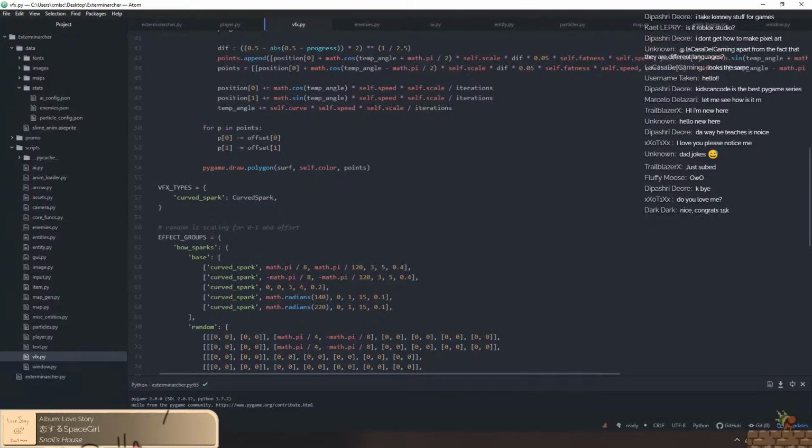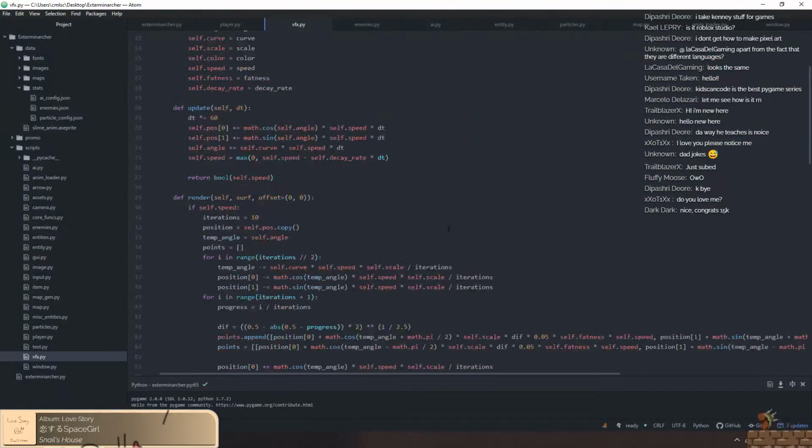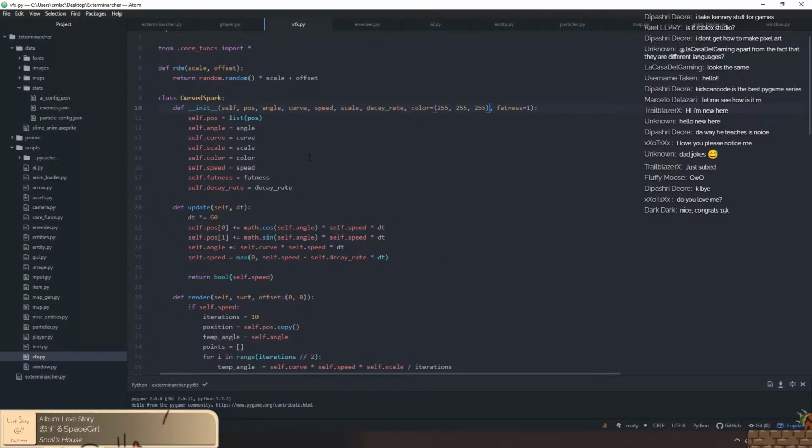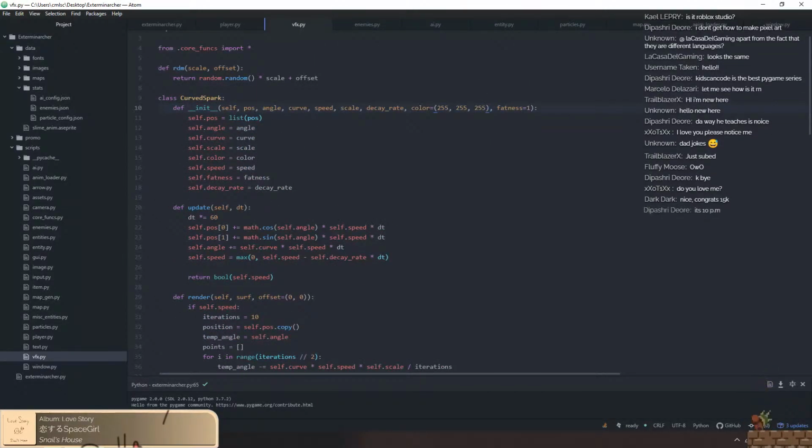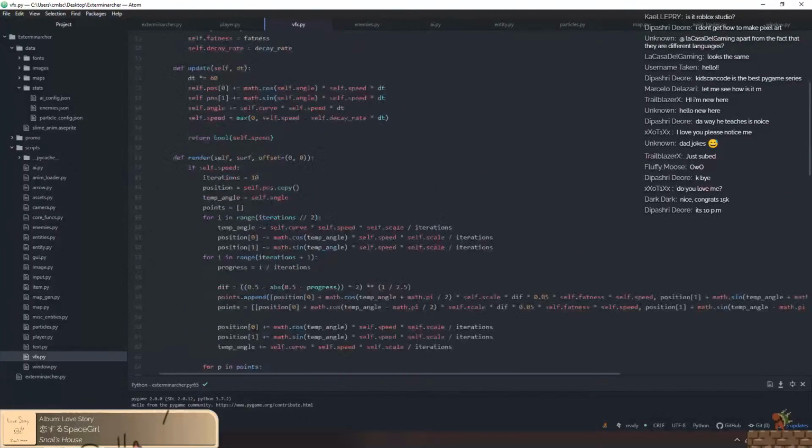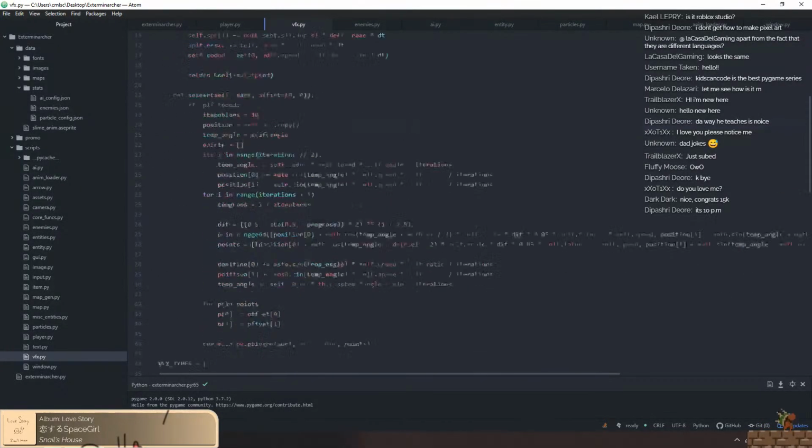0, 1, 2, 3, 4, 5. Wait. No. 1, 2, 3, 4, 5. Wait. I'll just include the position so it goes up to here. So the next one's color.